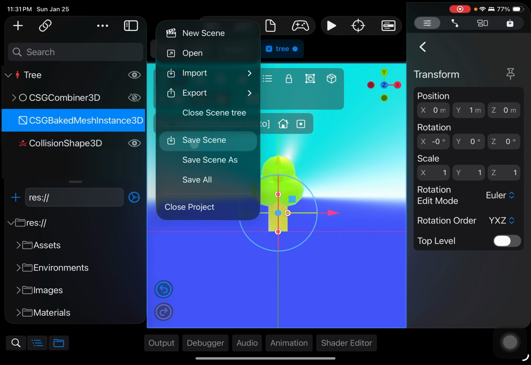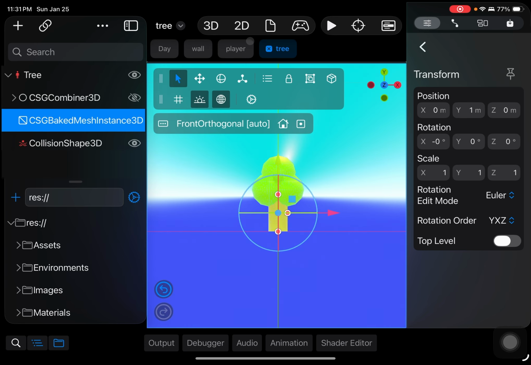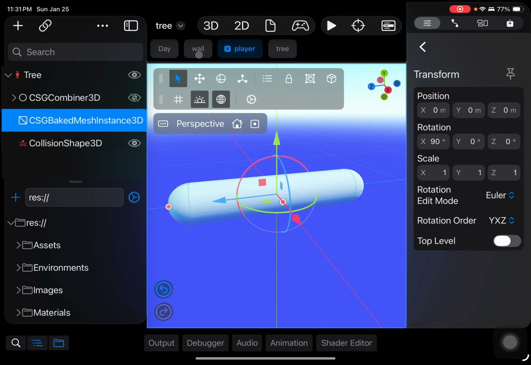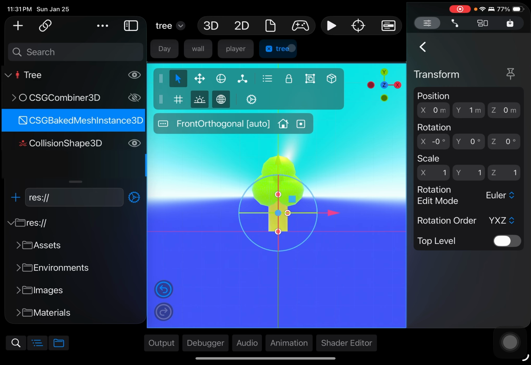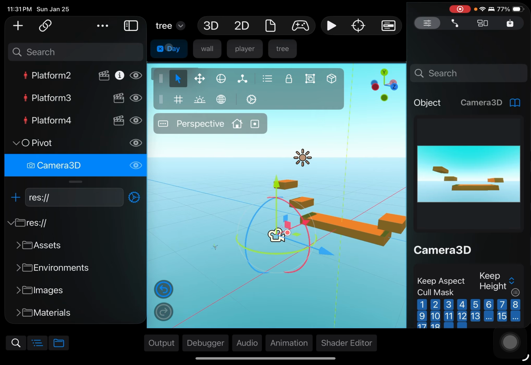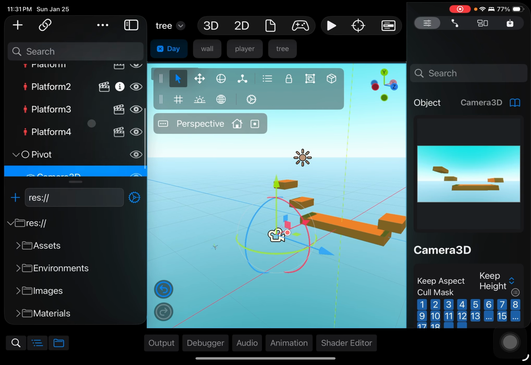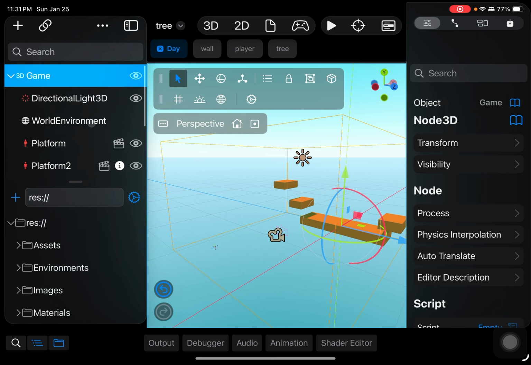All right, so I can save my scene. My placeholder scenes are all set up. So now I can actually use them. So I have just my basic platform scene that I'm coming back to over here that you've seen in some other videos. And I have just a static camera set up for it. And I can add in my other models. So I think I'm just going to add the player so that you can see how that works.